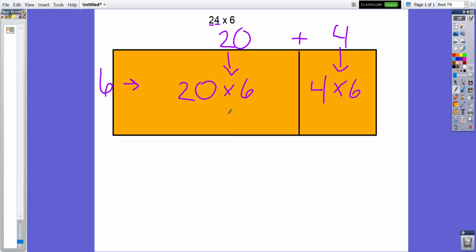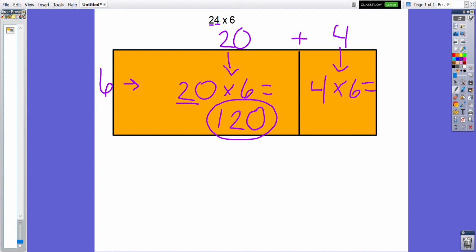So 20 times 6 is actually just a basic math fact, 2 times 6, which results in 12, but I have that 0. And a lot of our students want to say that we're going to take this 0 and we add it on to the end. We don't actually add it on to the end. What we're going to do is we call it annexing. It means it takes a place value spot. So by putting that in the ones place, it shifts the 2 into the tens and the 1 into the hundreds. So 20 times 6 is going to give us 120. I love to circle my product in that box. Just helps me focus when I go to add my two products together.